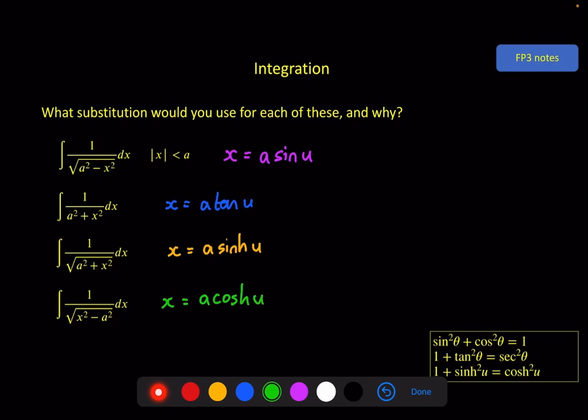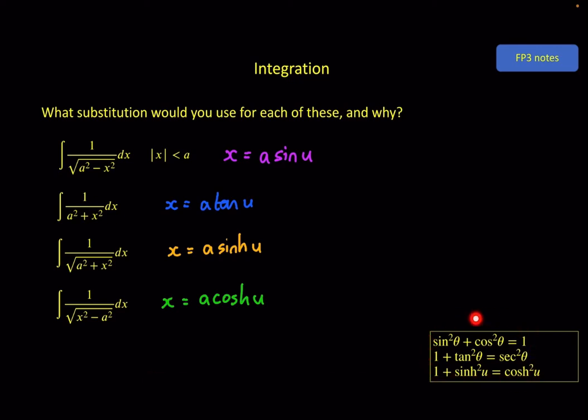And like I said, there will be other substitutions that will work in these, but I would suggest for each of these various forms here, these are probably your simplest, as in the ones that will give you the most cancelling when you put everything in, and then the easiest integral to actually do in terms of u. So there's an overview of the ideas. If you just want to memorize them, feel free. But hopefully you now understand why they're useful.